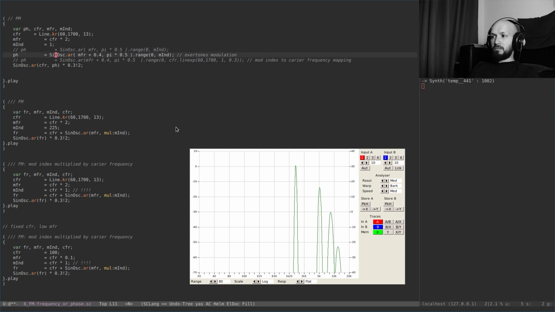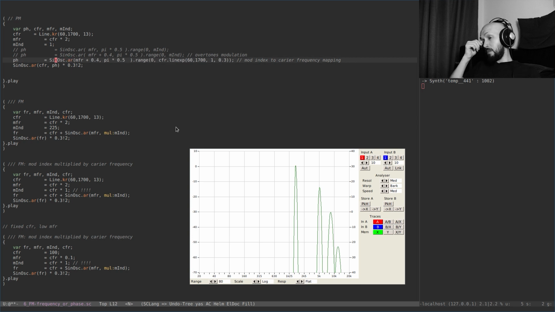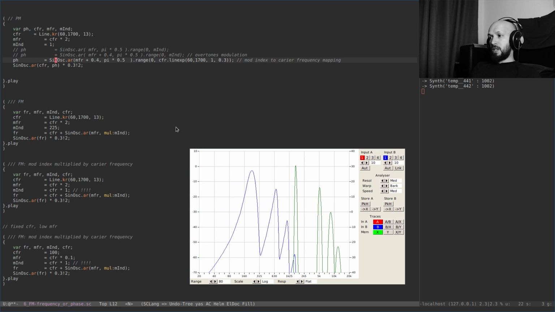Another thing is that if we would like to make PM behave like FM, in this case, and lose high frequency energy with the rise of carrier frequency, we would have to map the modulation index to the carrier frequency, or carrier frequency to the modulation index.